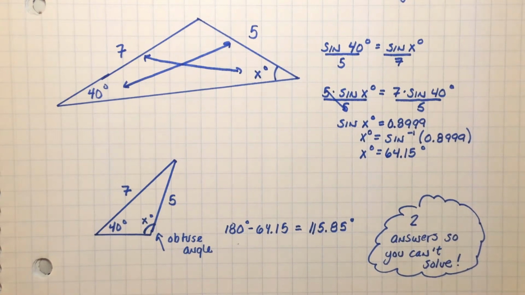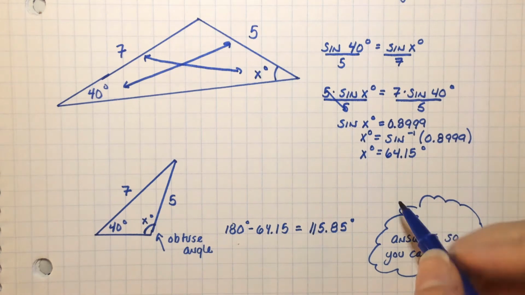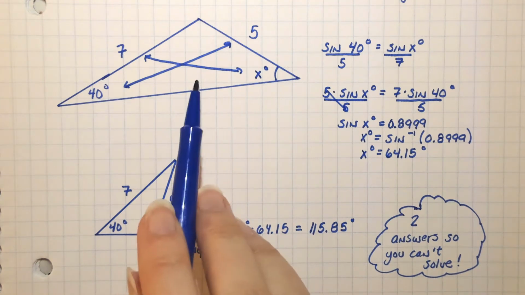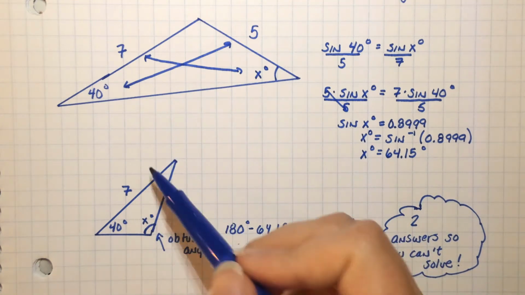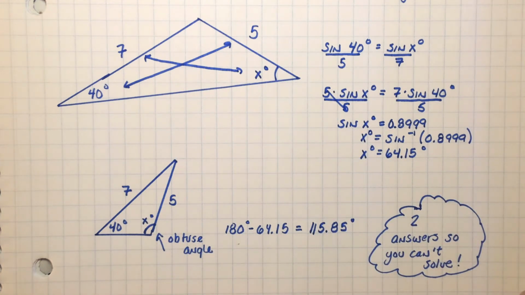Okay, what does that mean for you? That means for you, when you find an angle side-side problem, you could actually say, no solution. I can't solve this, or not solvable, because you don't know which one it is. You don't know if 7's on the medium side or 7's on the long side.